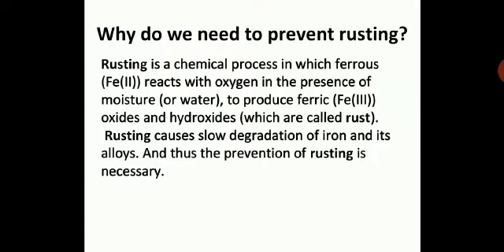Why do we need to prevent rusting? Now this is a very important question. First of all, you have seen it, formation of rust is just an unwanted process, because that brown rust is of no use. It is just damaging the iron articles. And it is a huge monetary loss, because we are using iron in so many places, so many applications of iron.